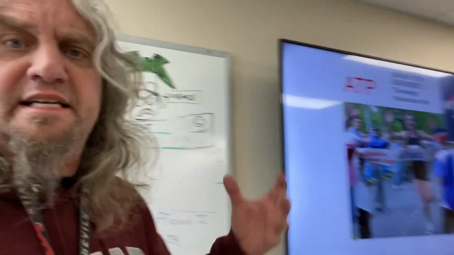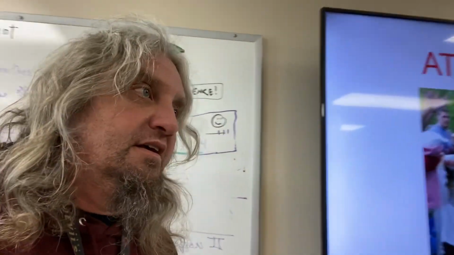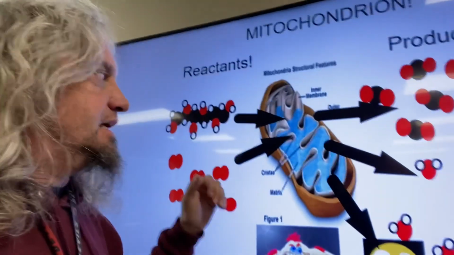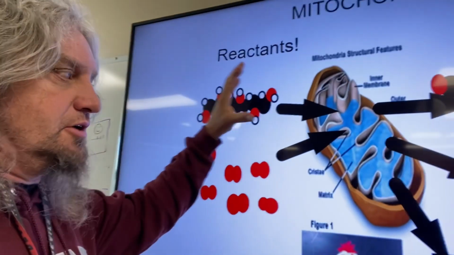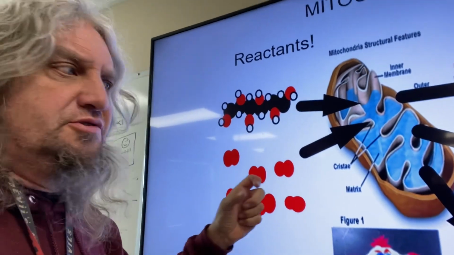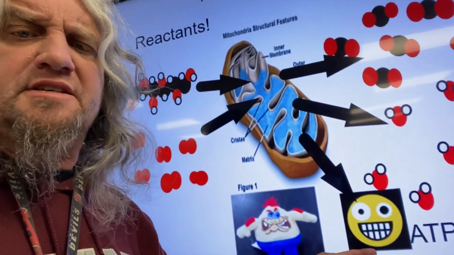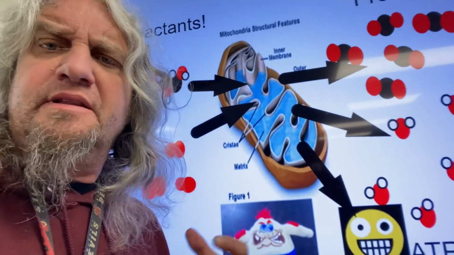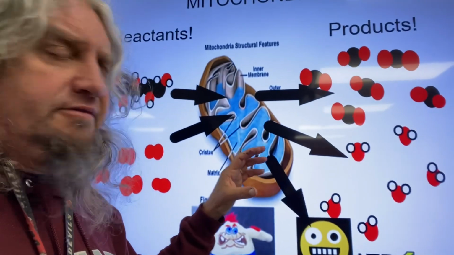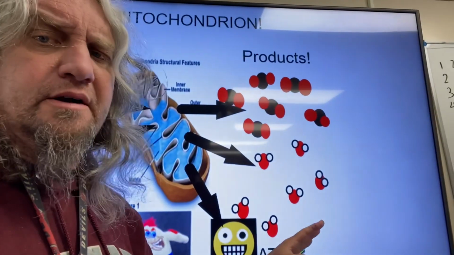Well, you have to generate it. You have to stick phosphates onto ADP, which is adenosine diphosphate, and you do that by doing something called cellular respiration. ATP generation happens in the mitochondrion, the powerhouse of the cell. What the mitochondrion does is take glucose molecules, break the bonds of glucose, and use that energy to put phosphates onto ATP molecules. Basically, these guys recharge batteries. The waste product of that, of course, is carbon dioxide and water.